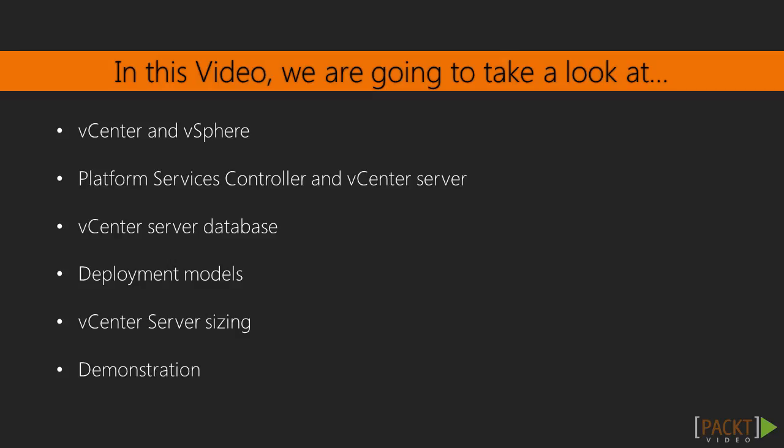In this video, we're going to talk about vCenter, which is really what makes ESXi into vSphere. It is the management server that allows us to do a lot of the advanced functionality that people think of when they think of vSphere or the VMware platform. So we'll talk about the relationship between the Platform Services Controller and vCenter server or servers. We'll also talk a little bit about the database requirements and the different deployment models you can consider, and also what kind of hardware you should plan for a vCenter environment. If it's a physical server, I guess you'll probably have more than enough resources, but for a virtual vCenter, which is definitely possible, we'll think about how we might want to size that.